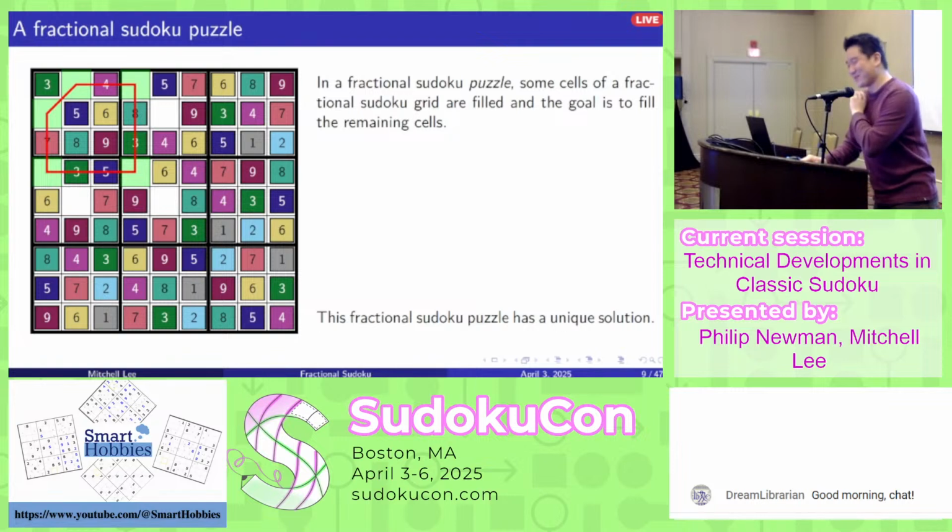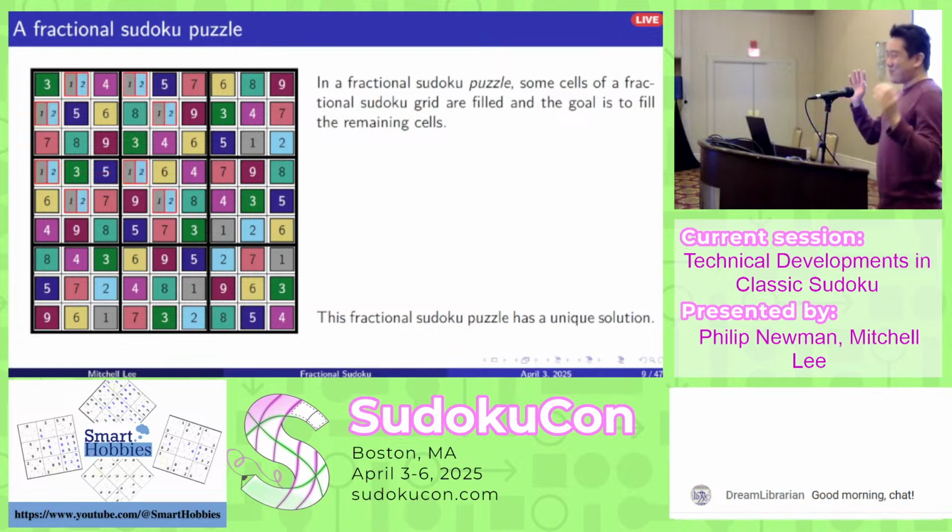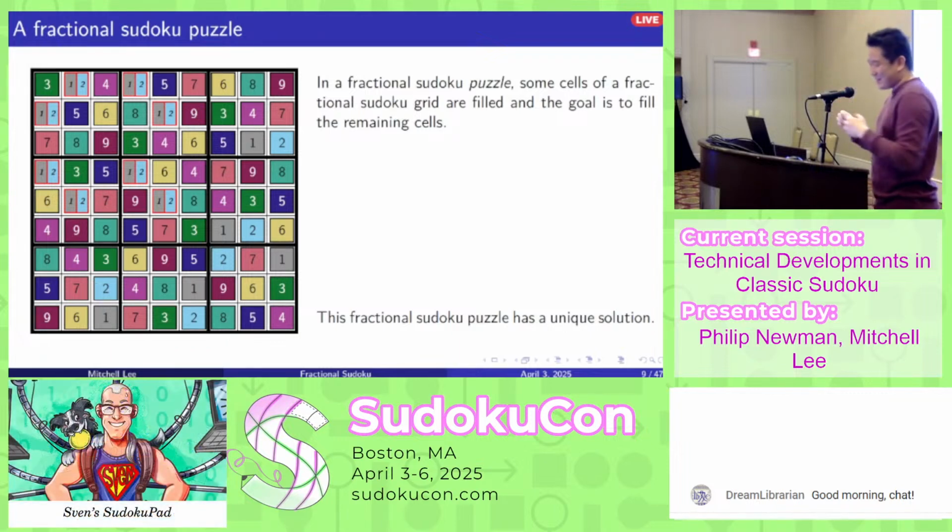That's not possible. However, if we think of this as a fractional Sudoku puzzle, it actually has a unique solution, which is to have the digits 1 and 2 share each of the remaining 8 cells half and half. So this is the unique solution to the fractional Sudoku puzzle. If you need to sit down and try to convince yourself of that, you can take some time to do so. Okay.